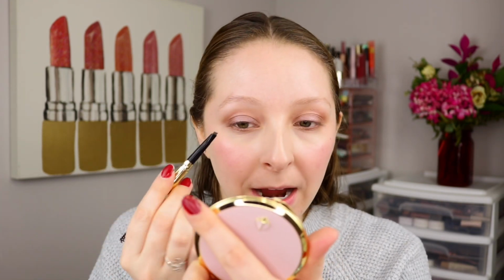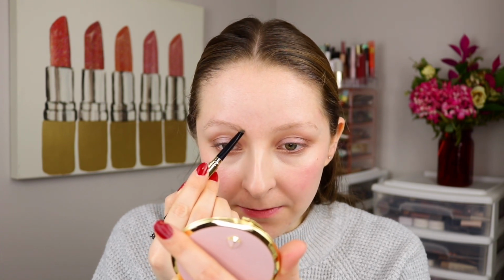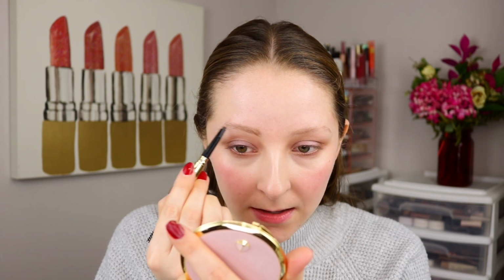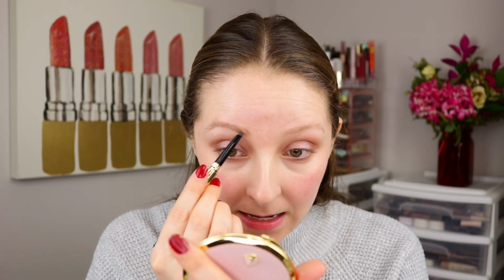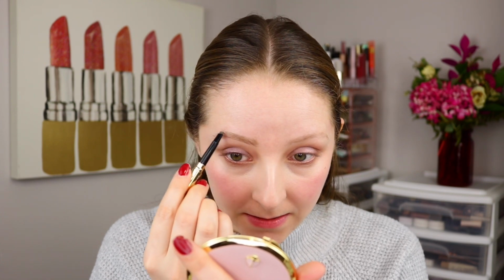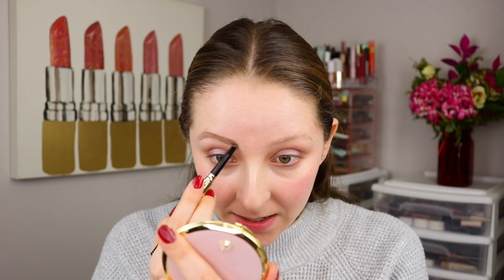And then I love a triangle shape because I use the pointy part of the triangle at the front of my brow. And then I start to kind of turn the pencil on its side as I work down the brow, shaping it and filling it in. And it's a universal brown shade, so it's great for so many different hair colors and skin tones. But as I'm applying it to my brow, I'm like, this color was made for me.